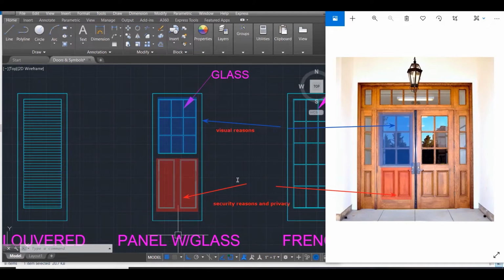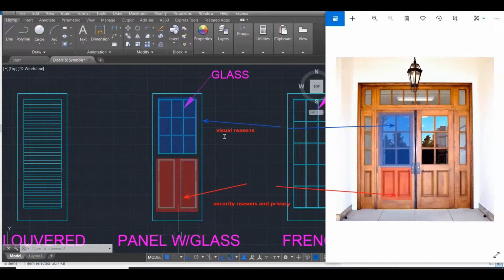All right, so it's for privacy and security reasons. And some people actually place a curtain where the glass is, so that if they need to look out, they can pull back the curtains and peek out and then just go along about their business. Others won't be able to see into the building from outside. But this also allows for natural lighting to come into the building.